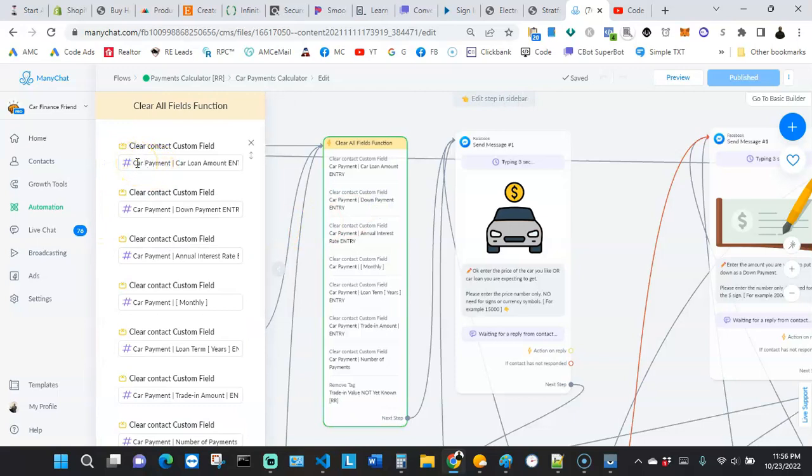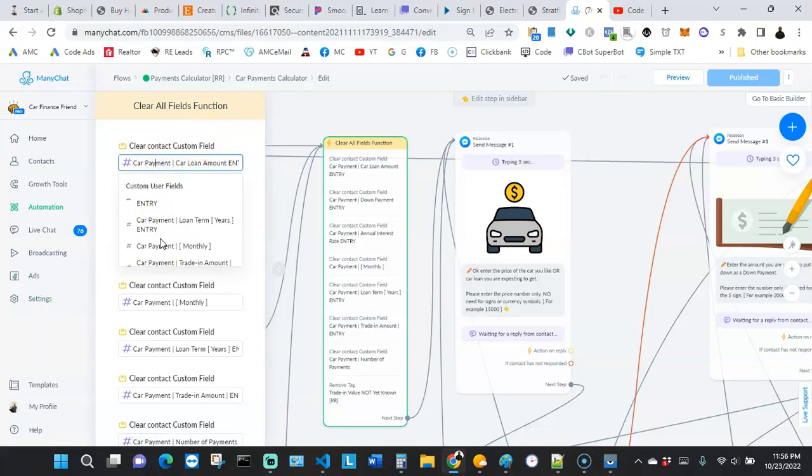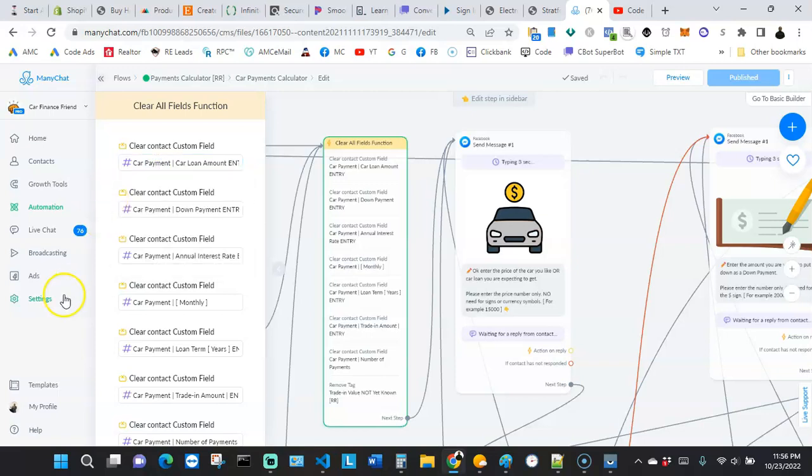All right, in the raw coding world, remember I told you that we're going to be applying a lot of the raw coding concepts over here. In the raw coding world, a custom field is something like a variable, right? It temporarily holds data, so you could use it or call it for something else. To do that, you go over to settings, create custom fields, and then come back in here and pull the custom field right here, the ones you've created in the settings area.